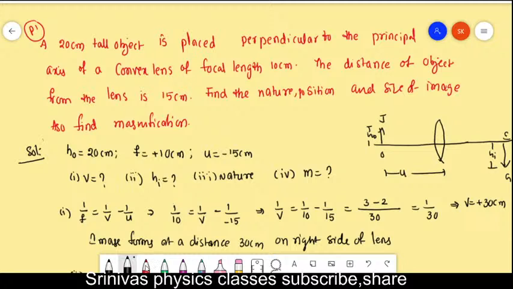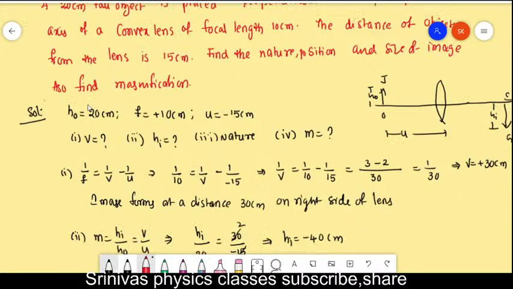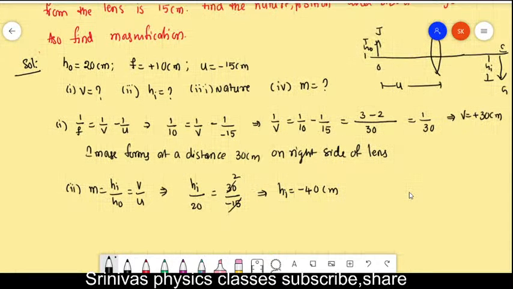You have to take the object height only 2.0 centimeters, meaning only 2 centimeters. 2.0 means 2 centimeters, right? When it is 2 centimeters, you have to take 2.0. No problem if you take that one, right? And this is 2.0. 2.0 means 2 into 2.0 you will get as 4.0. It is nothing but minus 4 centimeters, right?